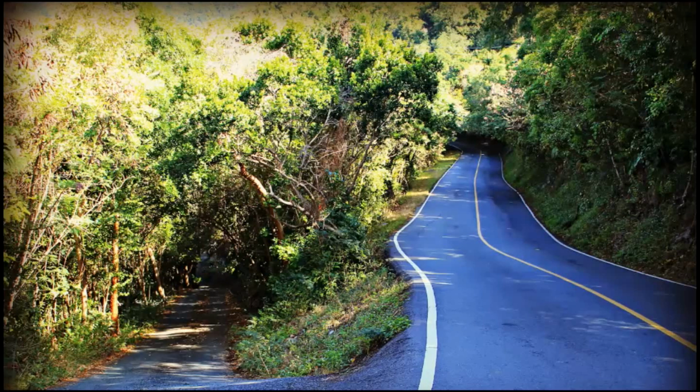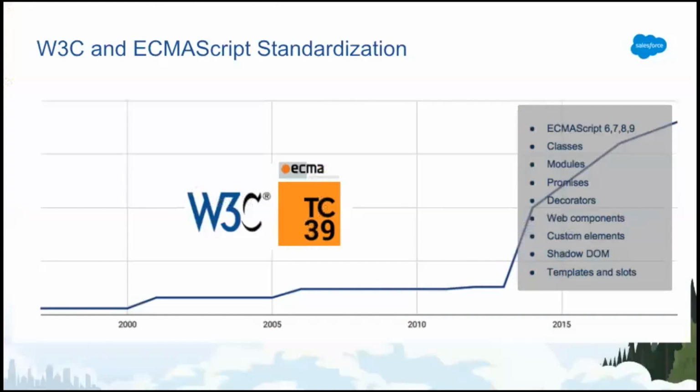So we had to do a fork in the road. While the standards and the web were moving on, we were busy trying to fix our own stuff, right? And we did a lot of work, and Lightning, as you know, got faster and faster as we went along. But what happened was, while we were trying to fix stuff, the web moved on, right? 2015, Node.js appeared, JavaScript started to take over the world, right? And then the standards started to evolve, right?